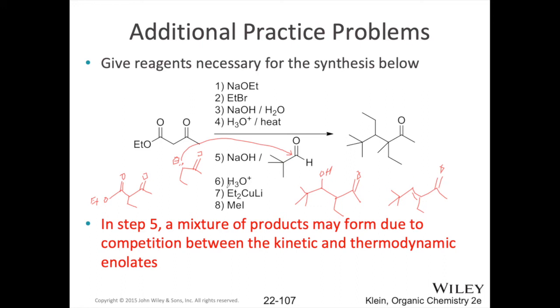Okay, so then in the last two steps, all we're doing is a Michael addition using our Gilman reagent. So remember, this Gilman reagent is specifically going to add this ethyl group to that beta position over here. So that's the ethyl group we see here. And then that turns this position, which is alpha to this carbonyl, into an enolate that's going to be nucleophilic. And we get that to attack this methyl iodide and tack on a methyl group at this position, which is what we see over here. And that's how we add on all of those groups.